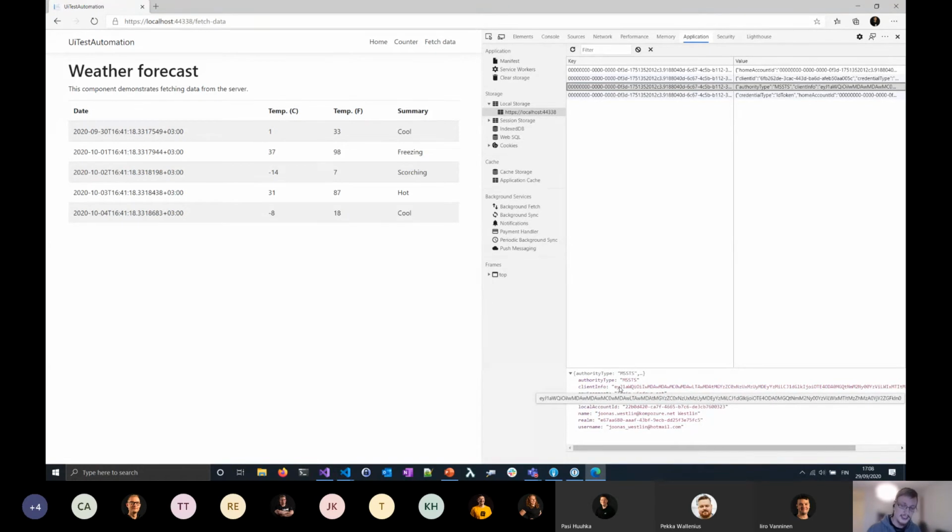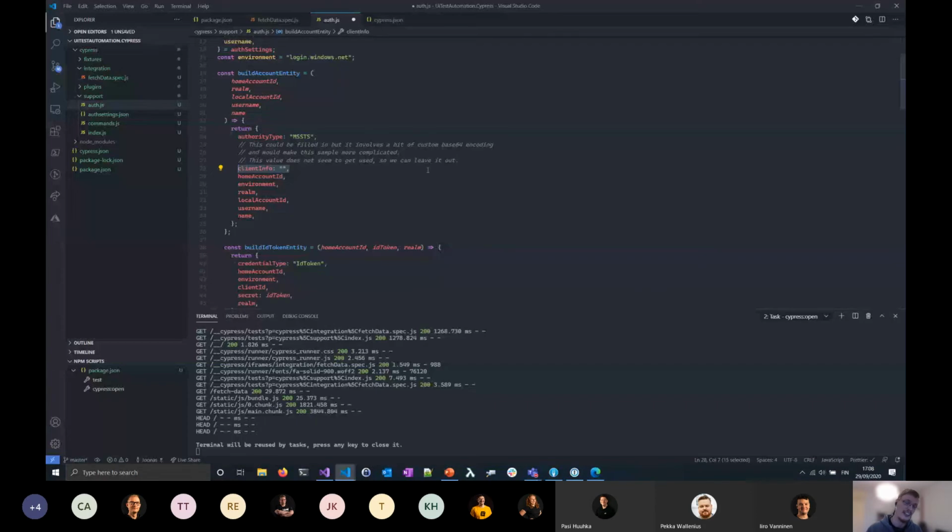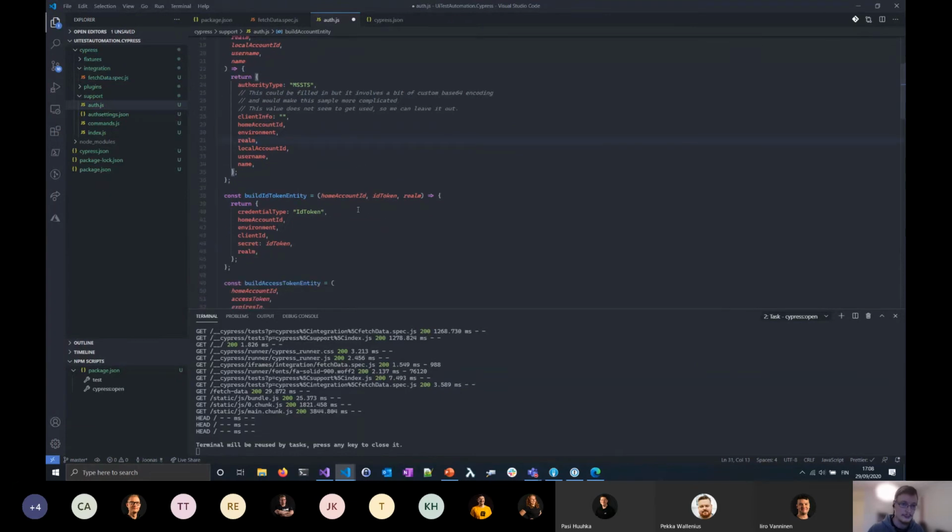It's a really simple object actually, but you do need to do a little bit of fancy URL safe base64 encoding to create it. And honestly, I felt like it made the example a lot more complicated than it needs to be. And this value really doesn't even seem to get used at all, at least in these tests. So we can just leave it out.